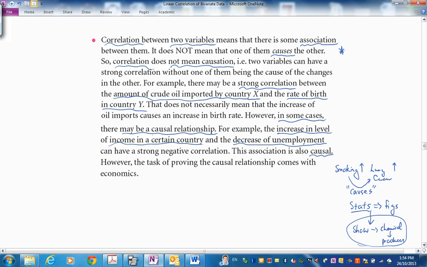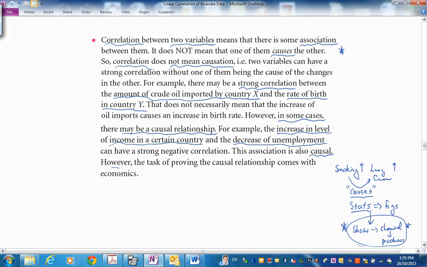Mathematicians, statisticians can't say it causes. We can say, all right, if you increase smoking, the incidence of lung cancer increases. But the smokers might also be doing something else. They smoke a lot, but they also do something else, and that is associated with or causing lung cancer. So you have to go away and do the chemistry. You have to say, well, in smoking, is there a chemical? And yes, that chemical produces lung cancer.